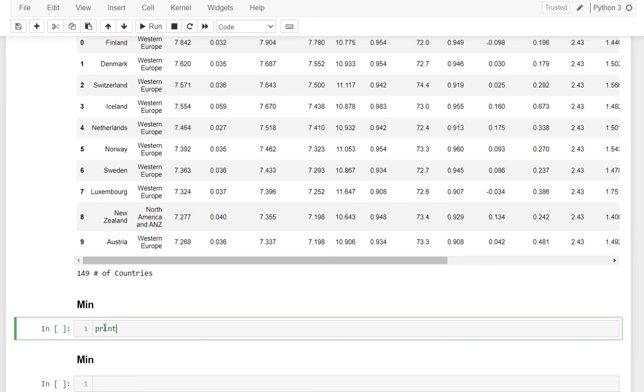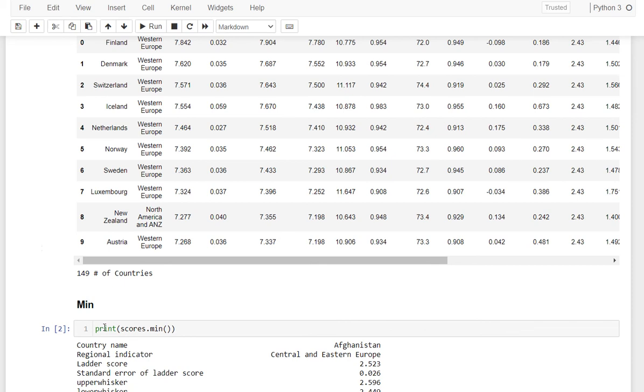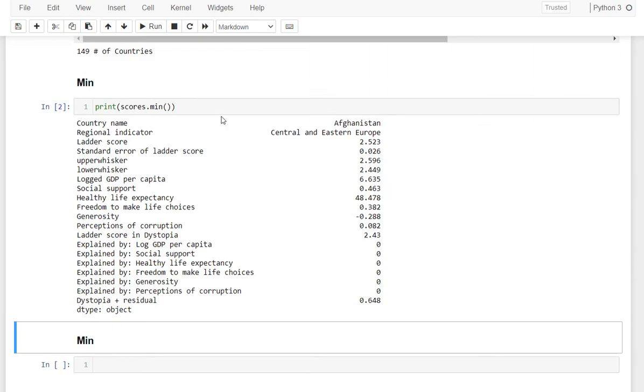So I'm going to type print scores dot min. There we go. Now we're able to find the min value for all the columns.